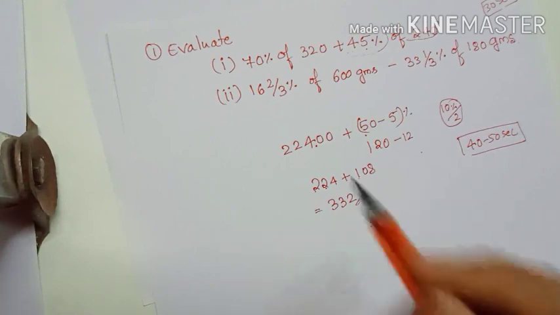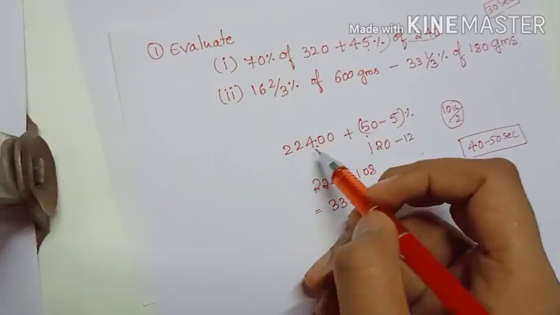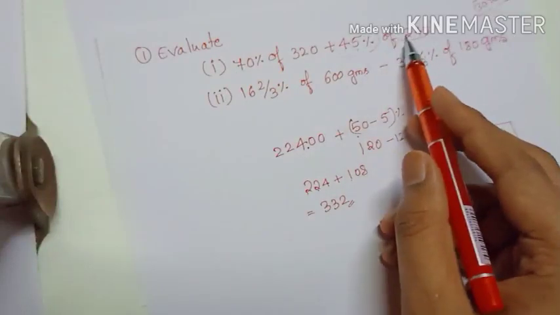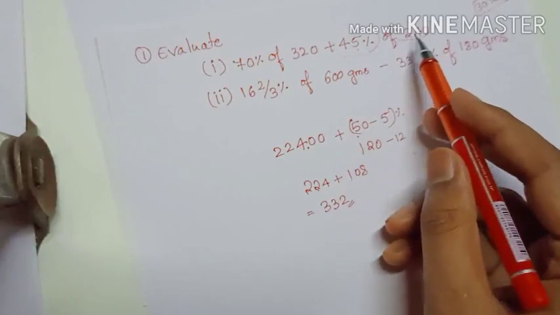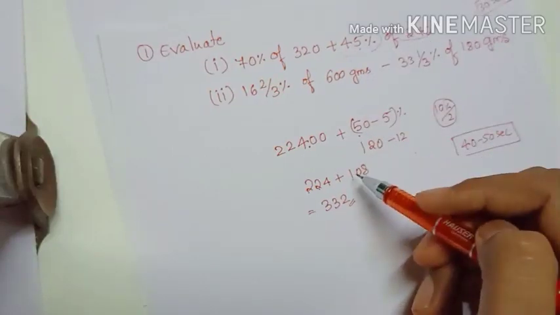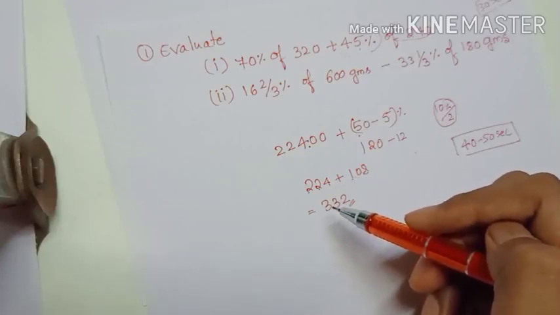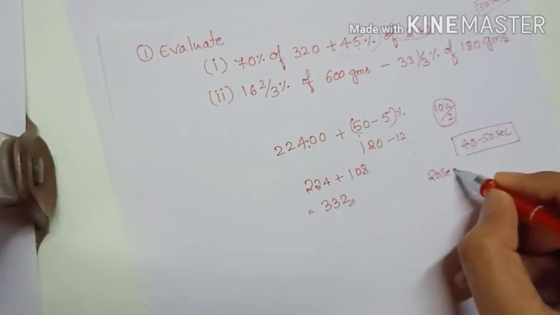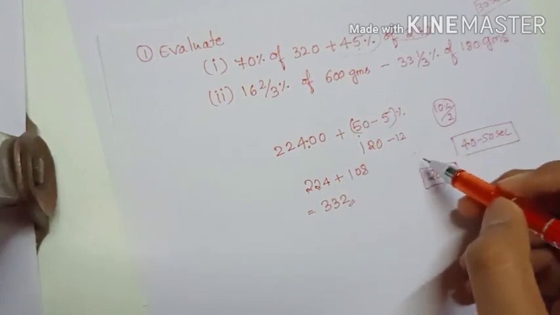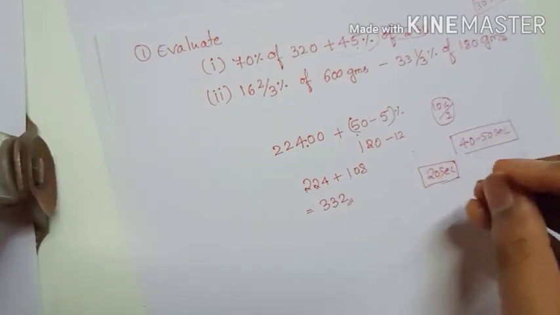So how did I used to do it? 70 into 320: 7 twos are 14, 4 carry 1, 7 threes are 21, 22. See, 224. Then 224 plus 50%, so 120. 120 minus 5%, which means half of 10%; 24, half is 12. So 120 minus 12 is 108. So 224 plus 108 will be 332. Even explaining it takes less than 30 seconds. If you do it on your own, you can definitely solve this within 20 seconds. Whatever 10 seconds you save here, you can use to solve the tougher problems.